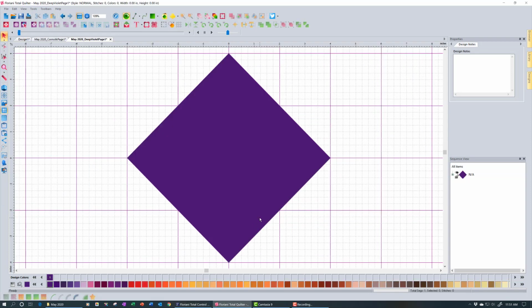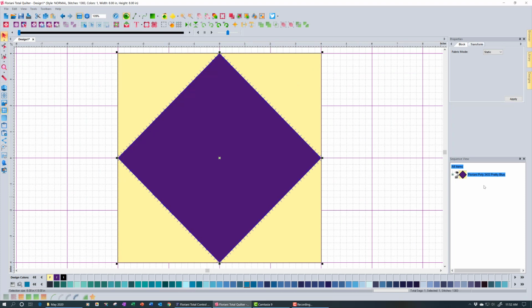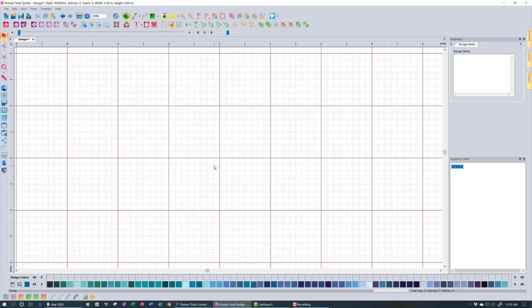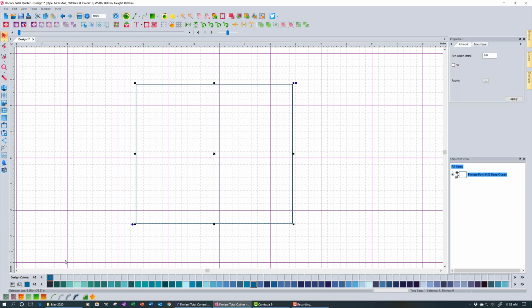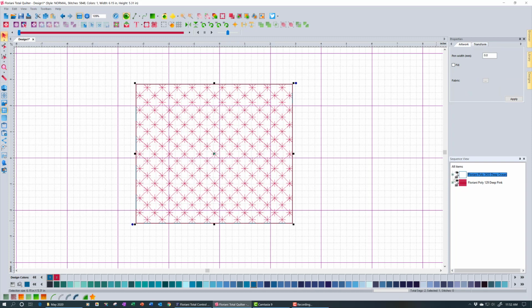So let's go back to Total Quilter. Let me show you what I'm talking about. I'm going to actually delete all of these things. I don't need that. I don't need this. And let me just delete this block here. I just pressed the delete key on my keyboard. So if I created an outline, so let's say I just want to do a rectangle here, and this is an artwork outline, and then I selected it and say I filled it with texture fill. So let's just pick 264 here and fill that. So what happened is that over here is my new stitch item that I created, but this original artwork that I started with, it's still here. So Total Quilter and my decorative quilter leave the artwork behind when you convert artwork into a stitch object.